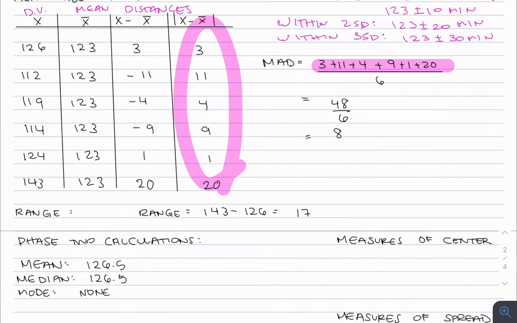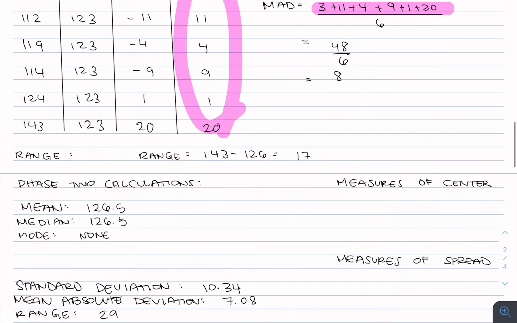for this data set. Lastly is the range, and the range is just take the biggest number and the smallest number, subtract them, we get 17. So for phase 1 of MCU, the range of movie lengths is 17 minutes. Even just with that little bit of information, that the mean is 123 minutes and the range is 17 minutes, we get a better idea of where all of the data lies in between.